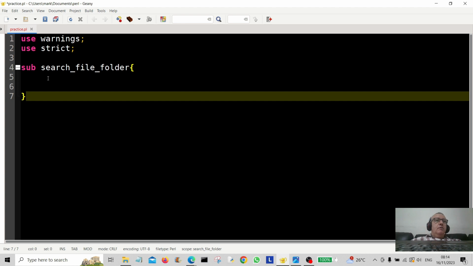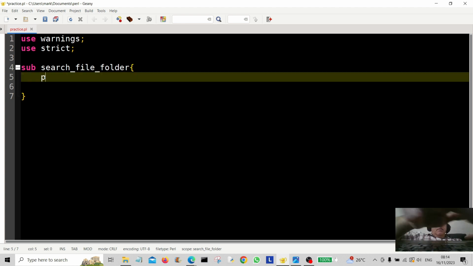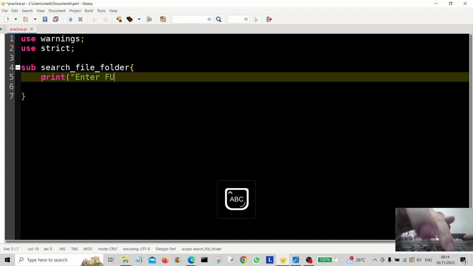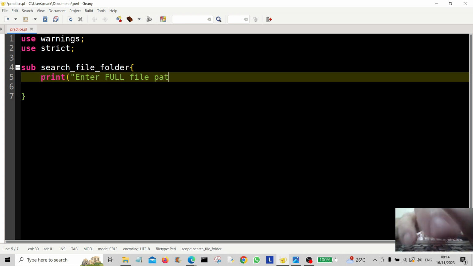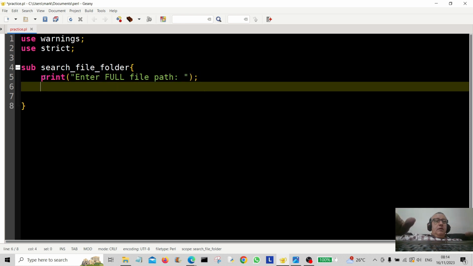So we're going to print, ask the user to enter the full file path that they want to search. Okay, and then we're going to do my scalar path equal to standard input.